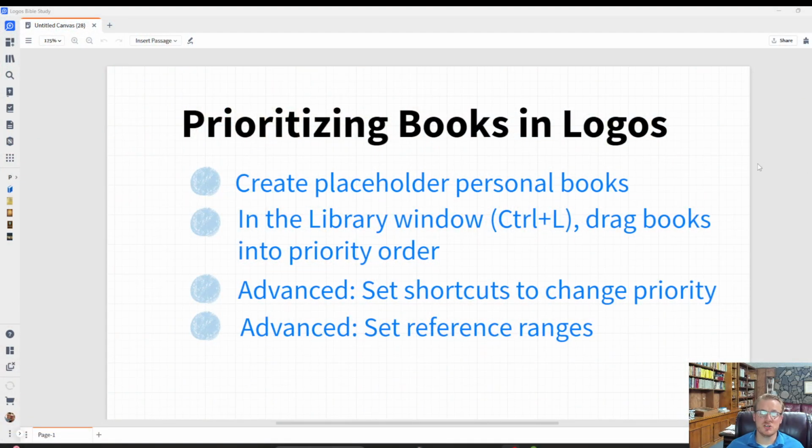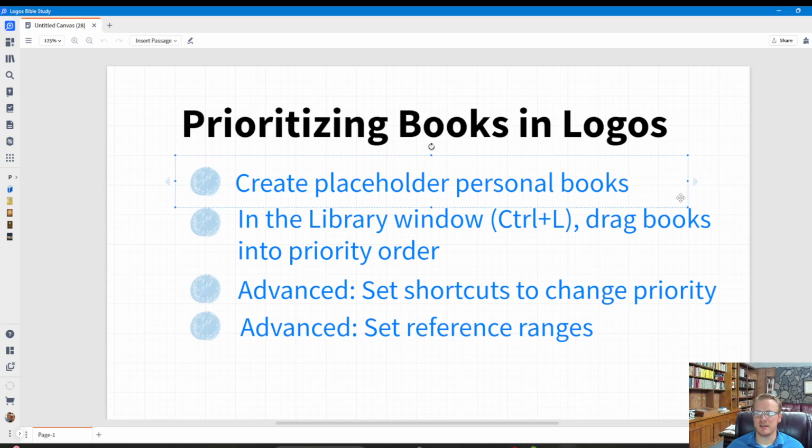It's not super difficult, but I'm going to give you a couple of steps. The first one is not strictly necessary, but I think it is pretty helpful. We want to create placeholders for personal books. That's because when you go in the Logos prioritization menu, it'll have all your different prioritized resources in a row.